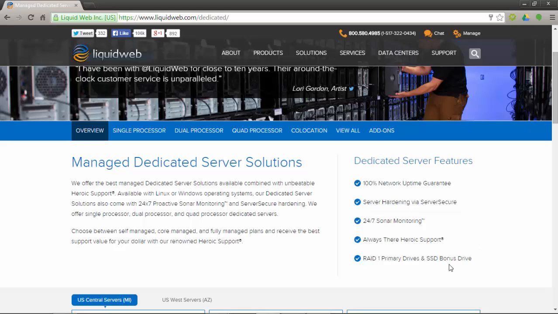You can use that SSD drive however you see fit. For databases, if you're looking for speedy I/O times, this is a good option using the SSD drive. And these are all included with all our dedicated server features.